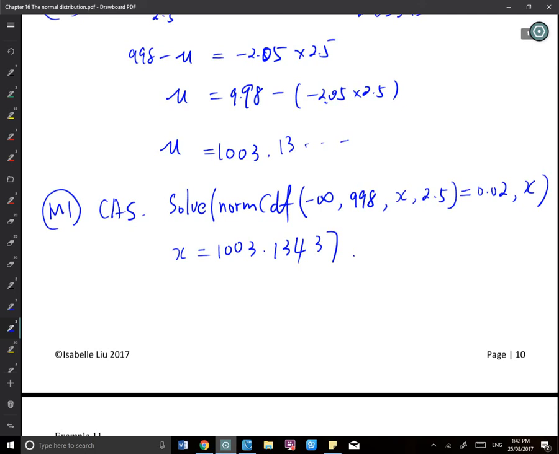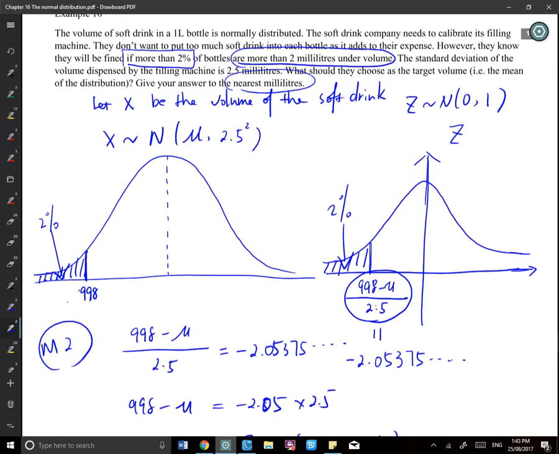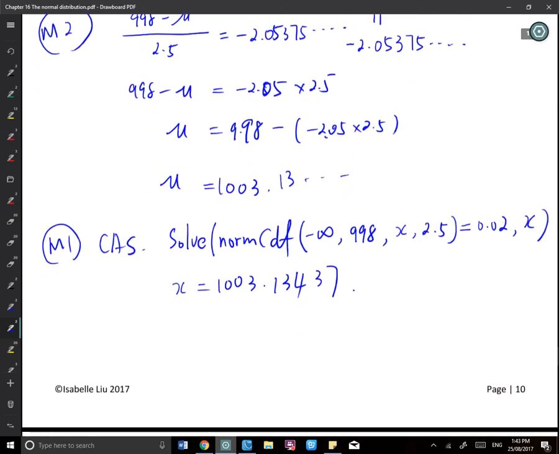It's not like looking for 5 and rounding up or down, because you need to think about that. Exactly would give you 2%. If that decreased, it's more than 2%. That's the minimum value you can have. You can't go below that. If you go below that, this area will become more than 2%. So you must round up. This ignores the usual rule of rounding up or down.